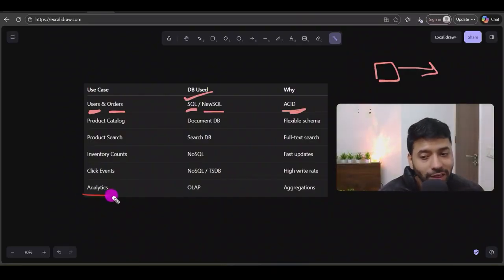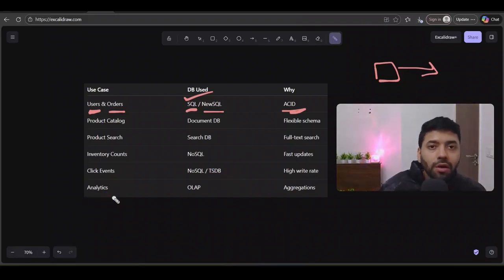And when we talk about analytics, because you have such a big complete system, you also need to see the logs, so you have to store all the logs, which is a huge amount of data. For that you would use OLAP, related to analytics, where you can perform aggregations. This is useful for checking logs, dashboards, and metrics. So clearly you can see in your system you have different features and different requirements, and based on that you select different databases. And this is what Polyglot Persistence is about.